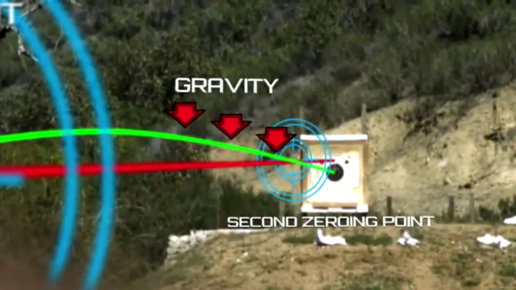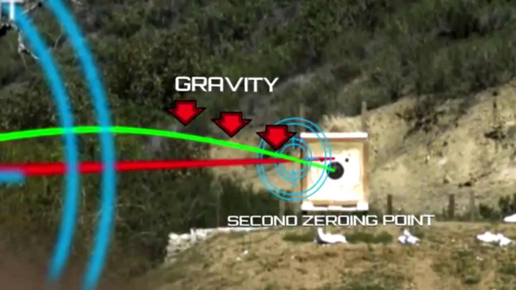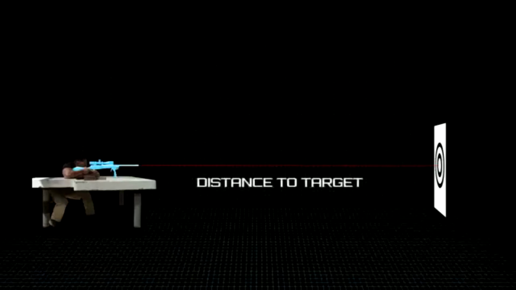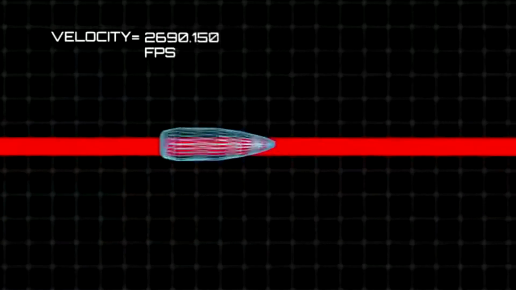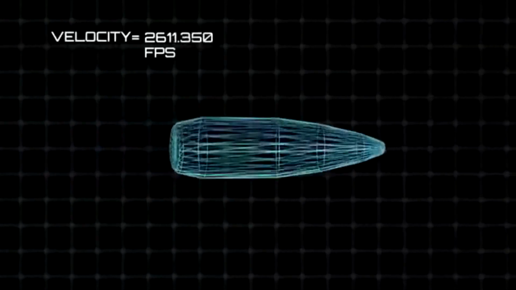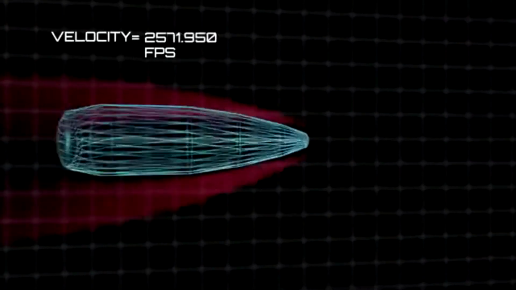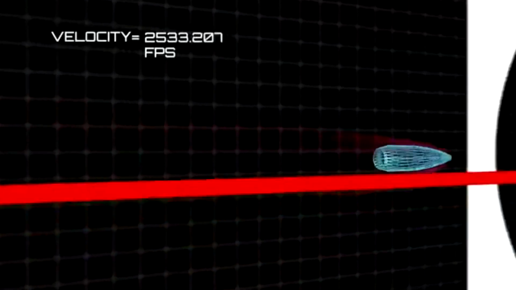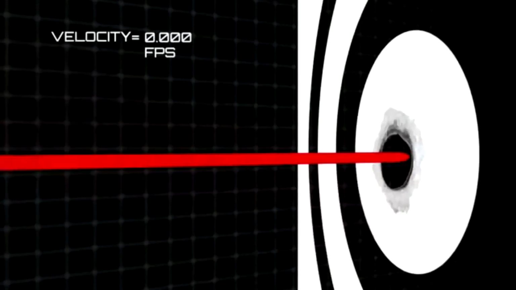The rate at which a bullet drops over distance is caused by gravity and is a function of bullet speed. Given a specific distance, the higher the bullet speed, the less time it is subjected to the effect of gravity and the less it drops. However, bullet speed is not a constant and can start to decrease as soon as the bullet leaves the muzzle due to drag.